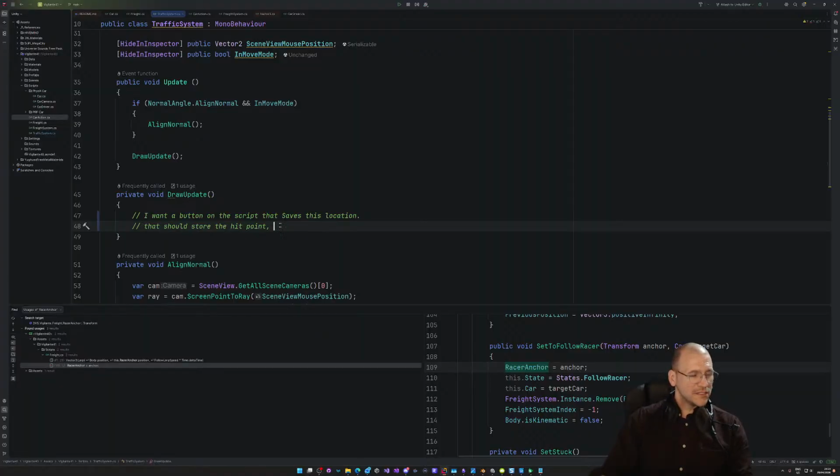All right, that should store the hit point and the normal. And I can define the distance, and that'll be something that gets applied in the math when it gets used.